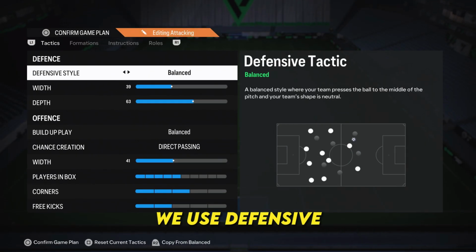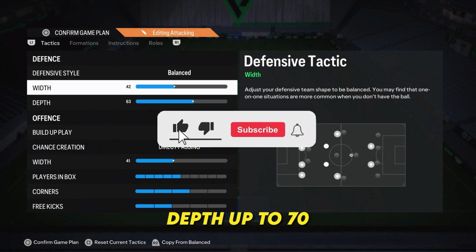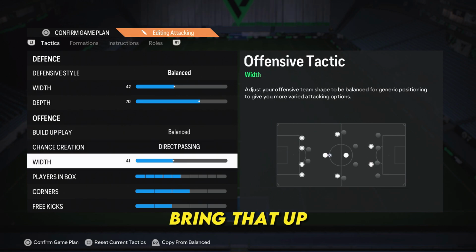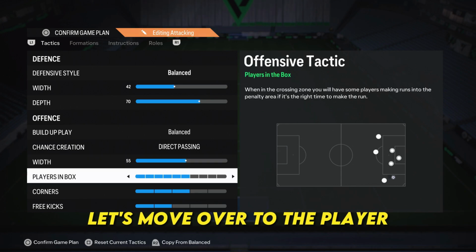So once again, we use defensive style on balance. Bring your width down to 42 and your depth up to 70. Build up play on balance and chance creation on direct pass. Width, bring that up slightly to 55. Players in the box, bring that up to 6. Let's move over to the player instructions.